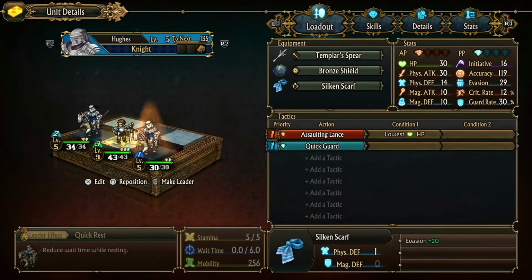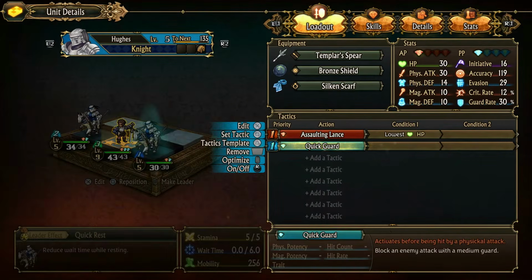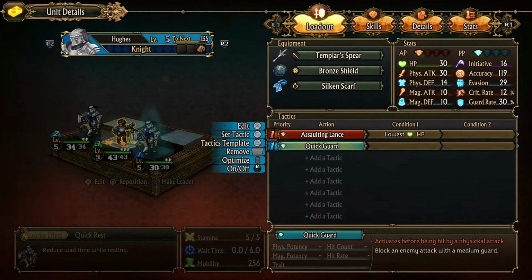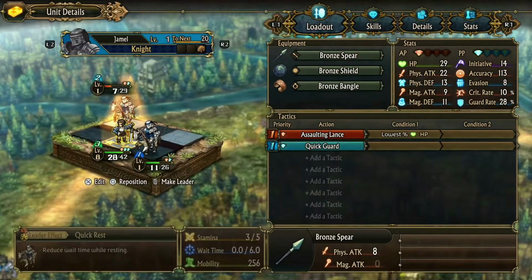Assaulting Lance targets the lowest HP enemy to try and get the execute so you can get your AP back and do it all over again. And then again, Quick Guard to reduce the amount of damage that you take, make yourself a little bit tankier. And again, it helps more than you might think.